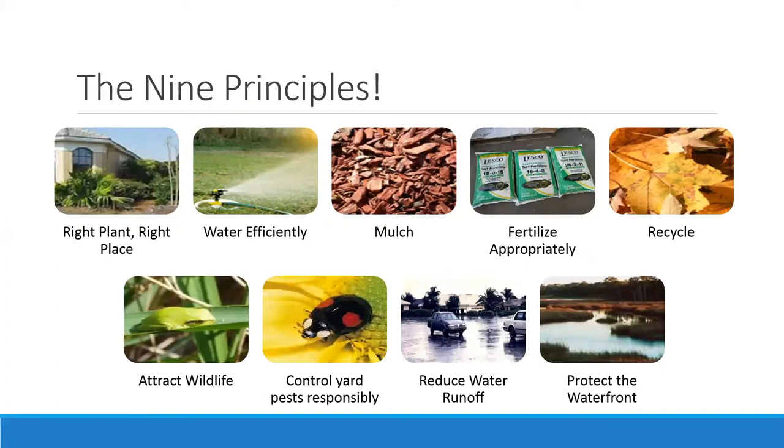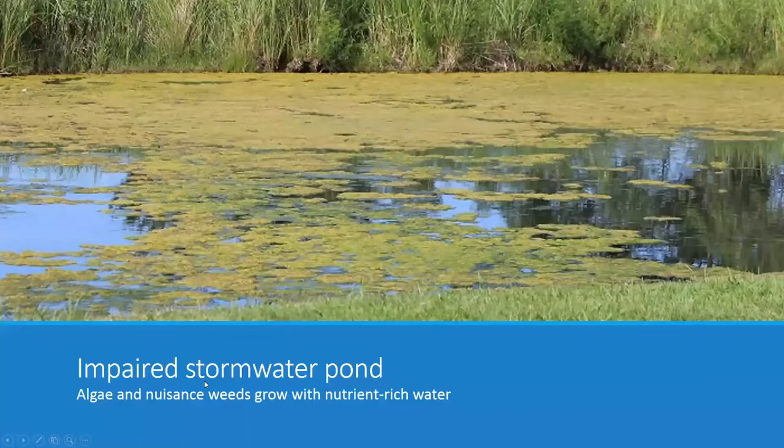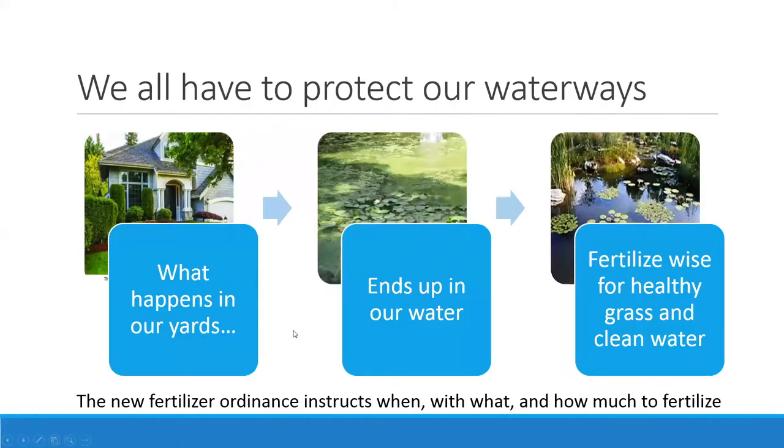Our second webinar focused a lot on stormwater runoff, because this is the conduit for how pollutants get carried by rainwater into our lakes and streams. Reducing stormwater runoff is a big way to reduce the stresses in our waterways. The overall theme of this webinar series is that what happens in your yard is connected to our waterways. Even if you don't live on the waterfront, your whole community is contributing to water quality. Reducing our nutrients overall and reducing runoff is what's going to keep our waterways healthy.